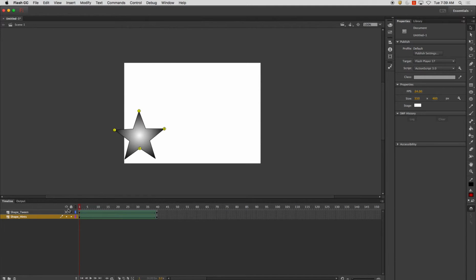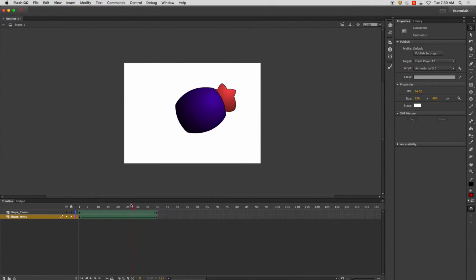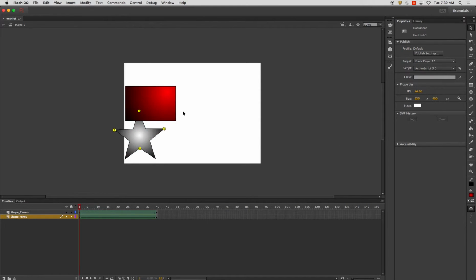If you're using a shape tween, just a heads up, generally if you're actually trying to shape shift an object, make sure you're using the shape tools for the most part. Using the pencil tool, brush tool, pen tool, whatever kind of drawing tool you use other than these shapes will generally, most of the time, turn out very strange when trying to shape shift.